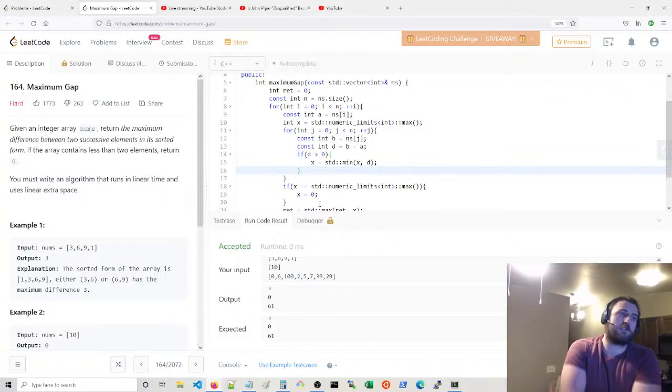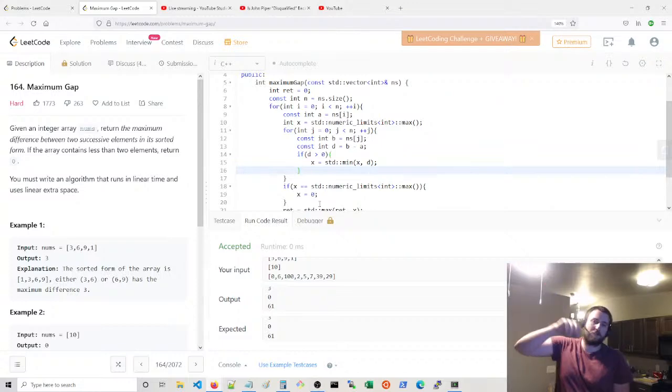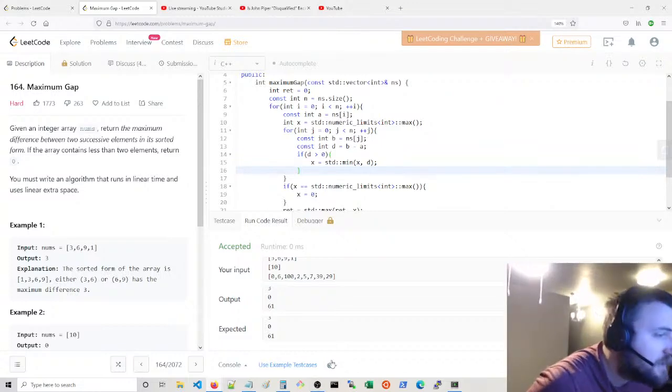So another way to look at this is if you look at a sorted list and you say each successive number is another jump upwards, we're looking for the largest jump upwards, the largest step, so to speak. If our sorted list was a staircase, it's looking for the largest step in the staircase.